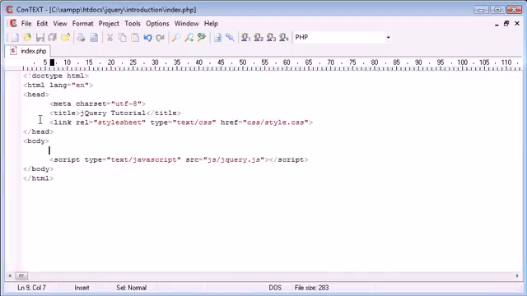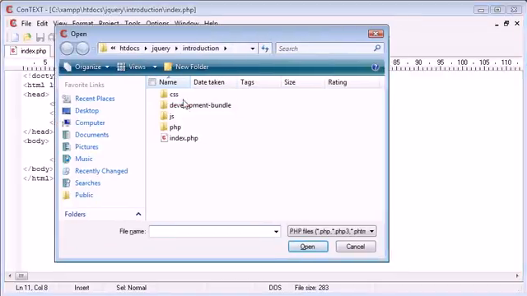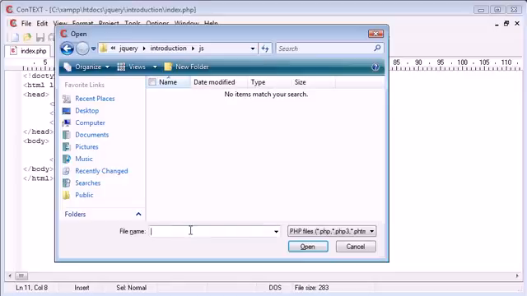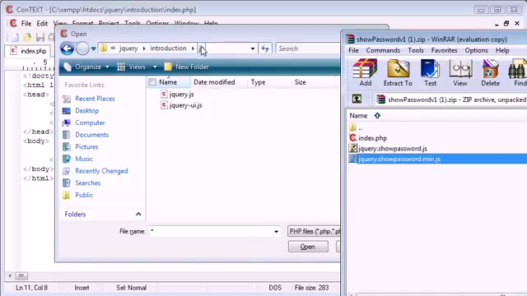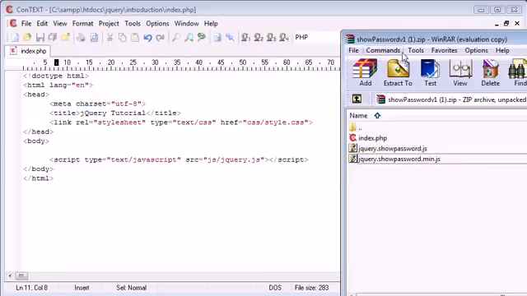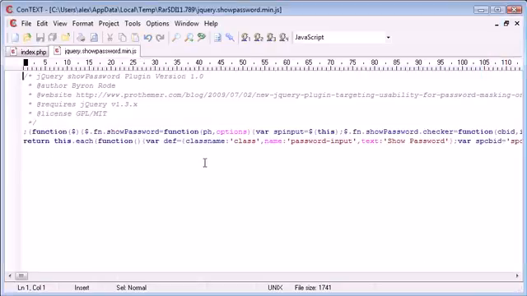So at the moment on my page I just have a style sheet included, which isn't relevant in this case, but the main thing to look out for is we have this jQuery.js, so we have jQuery included. jQuery plugins require jQuery, so you're going to need to make sure you've included jQuery before you include the plugin files. Now what I'm going to do is open up my root directory and go over to the JavaScript folder. I could copy this over to this JavaScript folder, which is just where I keep all my plugins and my jQuery, just to keep them neat. But I'm going to cancel that, and double click on this to open it up in my text editor.